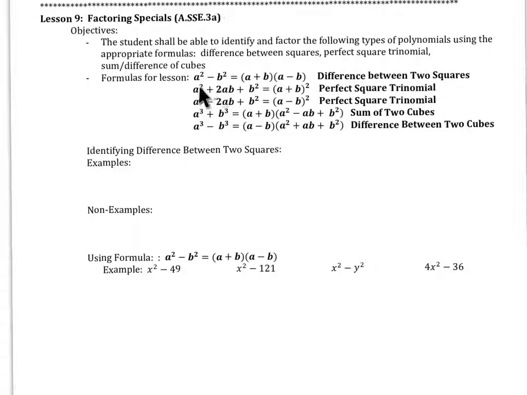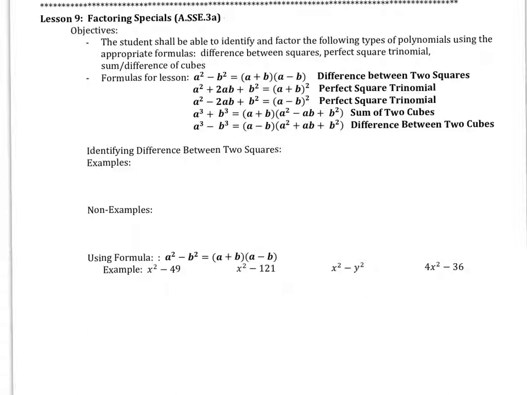With this, what it's going to look like is something squared minus something else squared. If you remember when we multiplied conjugates, what we got was that middle term disappearing. So now we're seeing something without a middle term, and we need to get back to the conjugates. If you recognize that difference between two squares is just going to be the product of two conjugates, you can realize that the first term of each conjugate will be the square root of the first term of your polynomial, and the second term of each conjugate will be the square root of the second term of your polynomial.